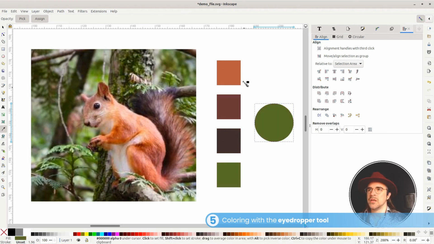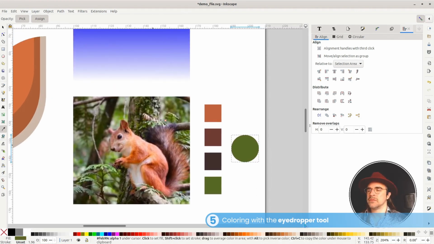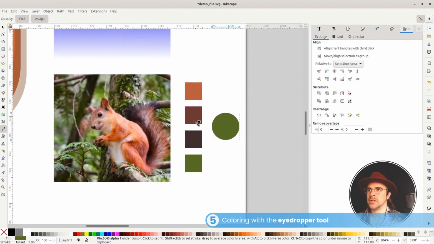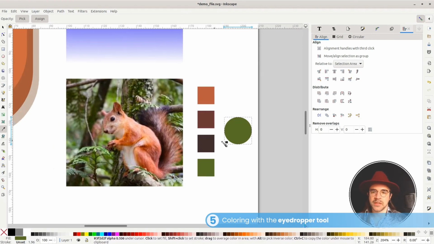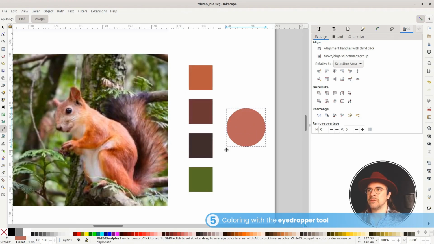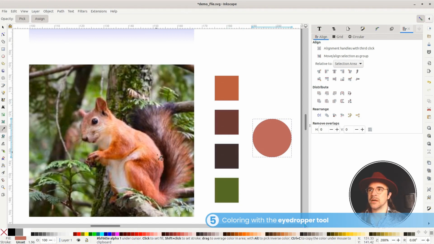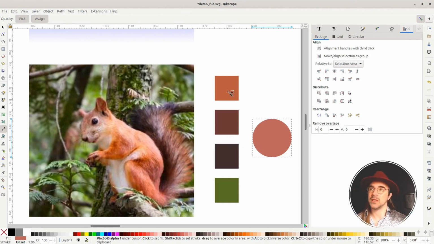So you can see you can make rather nice color palettes very, very fast without having to reselect all of these things. You could have done that just by selecting each one of these, but it's just easier to have your sampler object here and use that as the object that's selected. Because remember, every time you click, you're going to change whatever you have selected. So sometimes it's nice to just have an extra shape there to take all of the color changes and then apply what you want to these ones with the color dropper mode, which is, again, holding control.